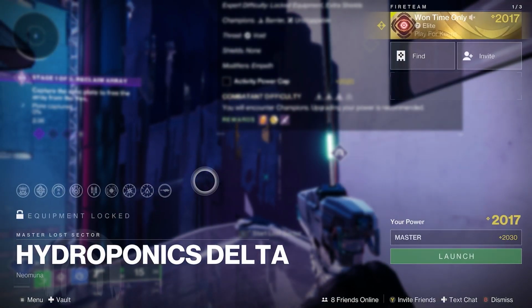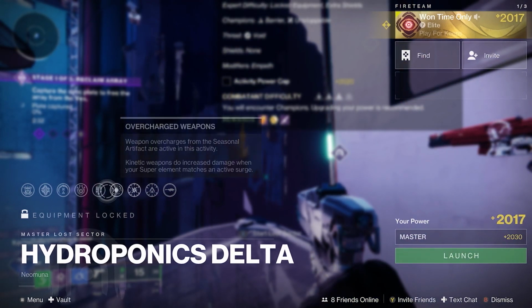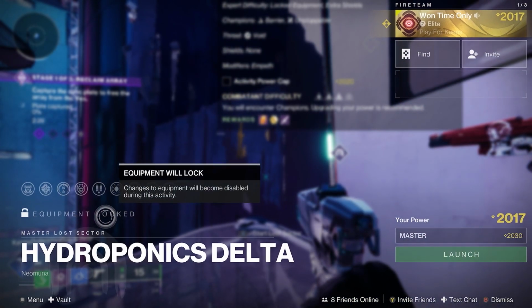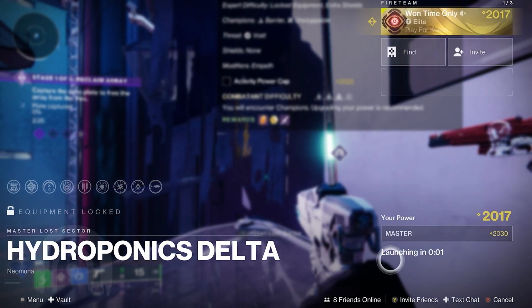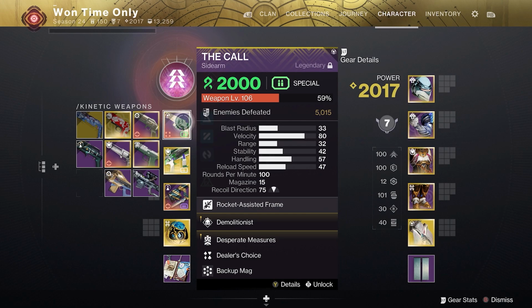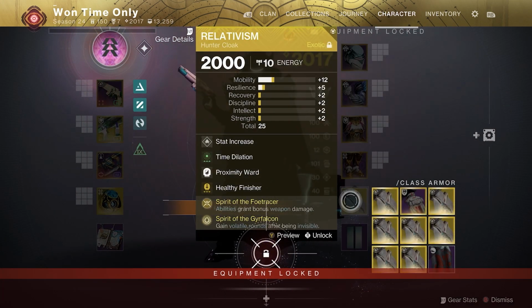Alright, we have the Hydroponics Delta Master Lost Sector. We have Overcharged Rocket Launcher, Solar Surge, Arc Surge, Void Threat, and then Barrier and Unstoppable Champions. And then for our weapons, we're obviously using the Manticore. And alongside that, I have the Call and Edge Transit. And then alongside Spirit of the Gyrfalcon, we have Spirit of the Foe Tracer.